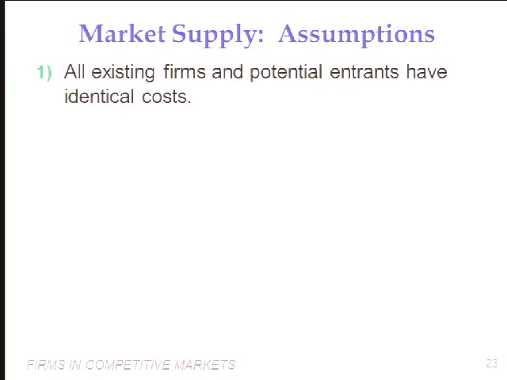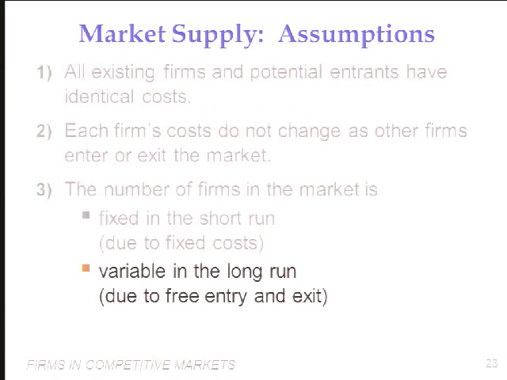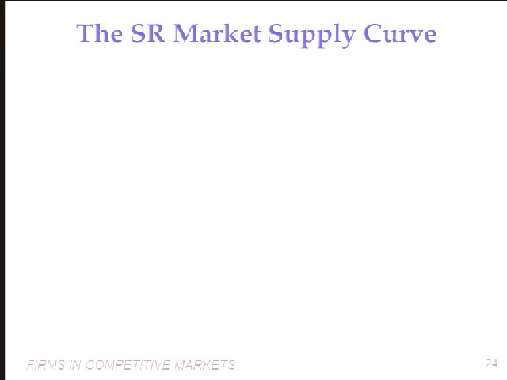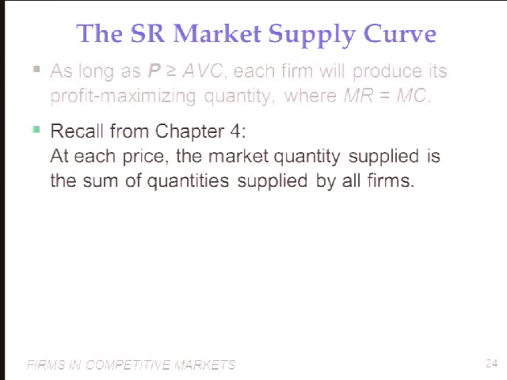So long as the price is above the average variable cost, each firm will end up producing a positive quantity, and its profit maximizing quantity will be where marginal revenue is equal to marginal cost, or where price is equal to marginal cost, right? And we know that if we have a large number of firms, we can only get to the market supply schedule by horizontally summing each and every firm's supply curve, right? It's the horizontal summation. Okay, what I've got here in this particular chart, on the left panel is a single firm. This is this firm's average variable cost and this firm's marginal cost. Now, given our simplifying assumption that all these firms are identical, then if I've got 10,000 firms, all I have to do is horizontally sum this 10,000 times, right? And I'll have the market supply curve.